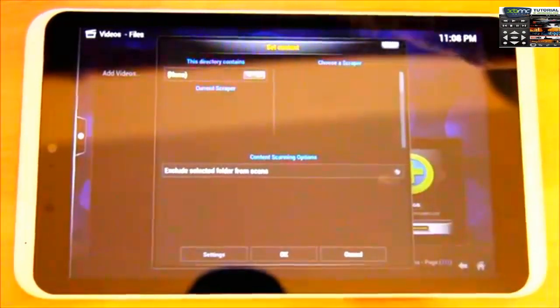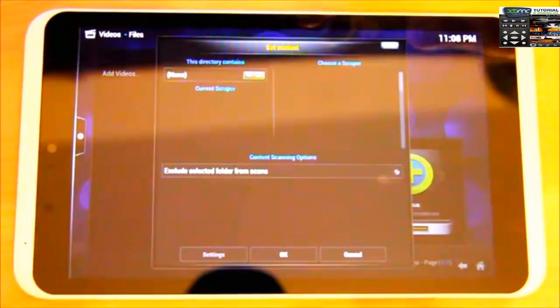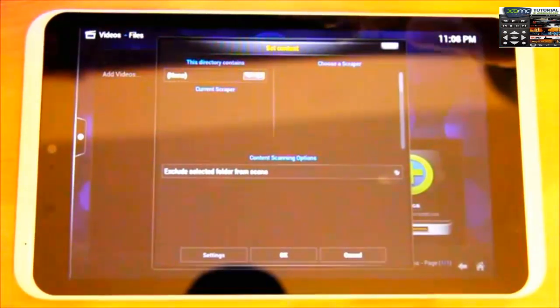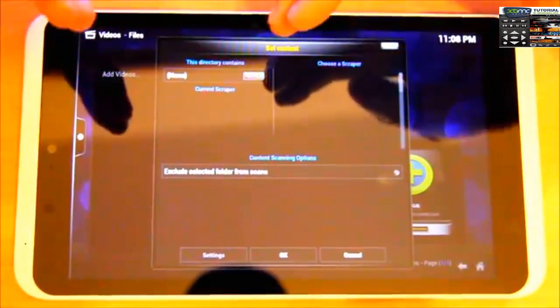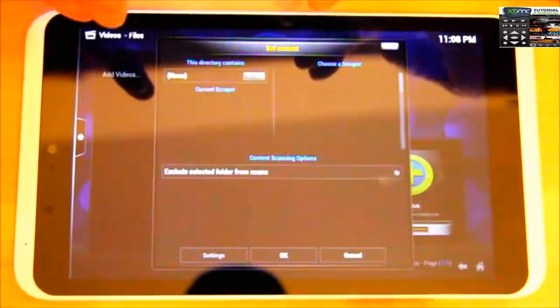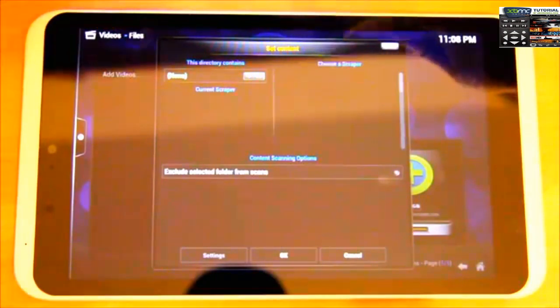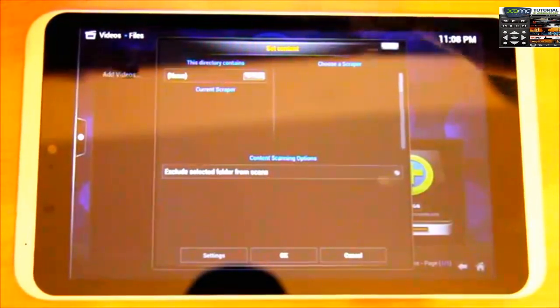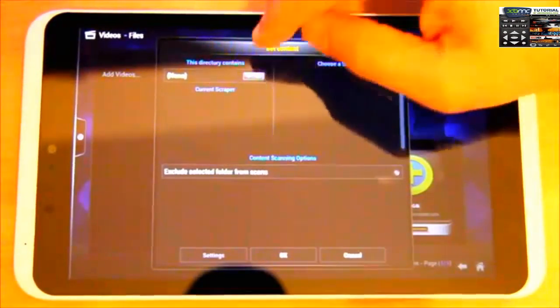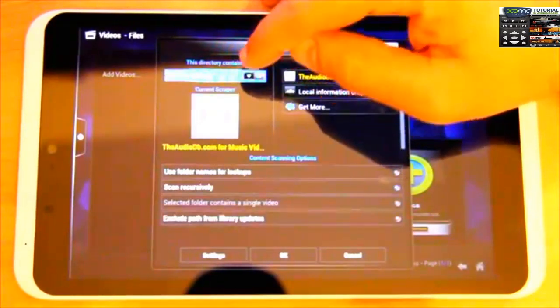Alright. Now the thing is, your videos have already been added, but you wanted to create a list where I want it to show me only movies. So what I'm going to do is scrape the movies. I tell it to search this folder for whatever movies it can find, and name them and arrange them in a sort of way. That means whatever movies I have inside can be arranged properly in my list on the desktop of the media player. So I'm going to select what I want you to do.